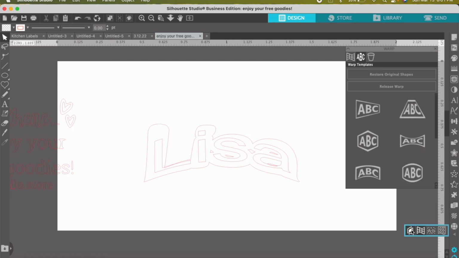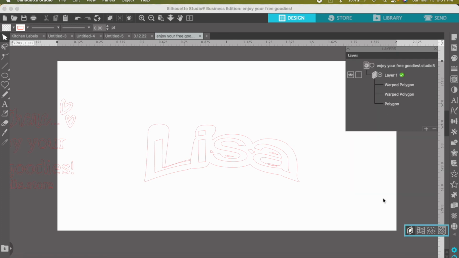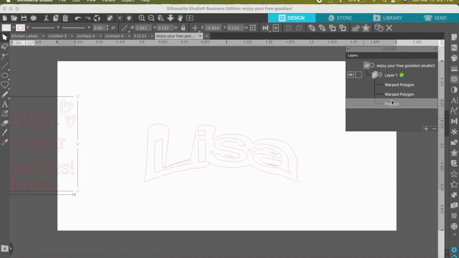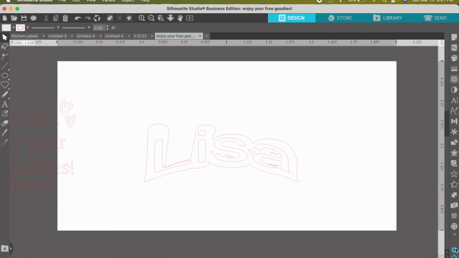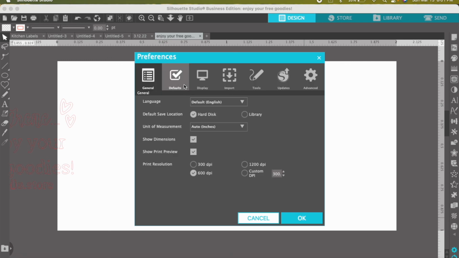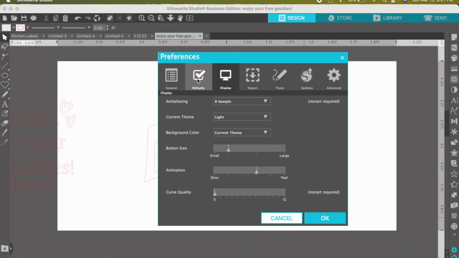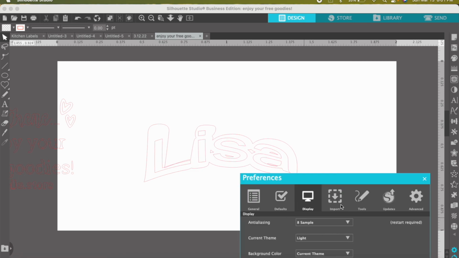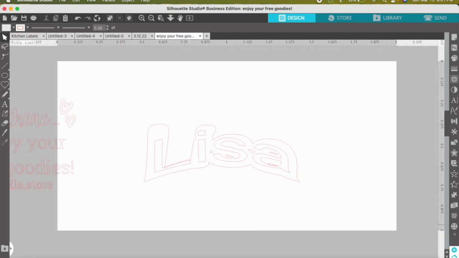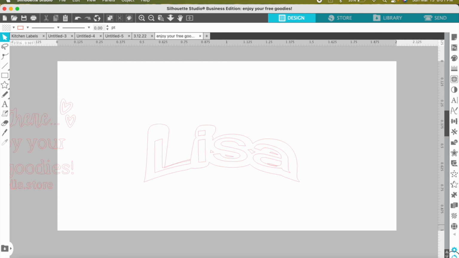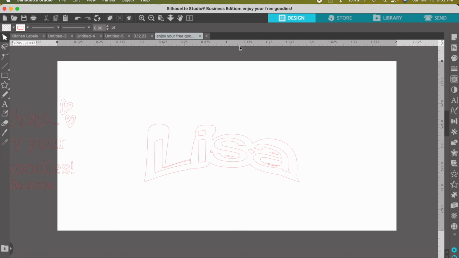And then finally you have your layers. So you can select which layers you want from there. Okay. And then down here, you've just got your general settings and defaults and all that kind of stuff. And then from here you can change the theme. So if you want it just to be white and gray, or you can have it dark, just depending on you. But there's that. Up here now is your design.